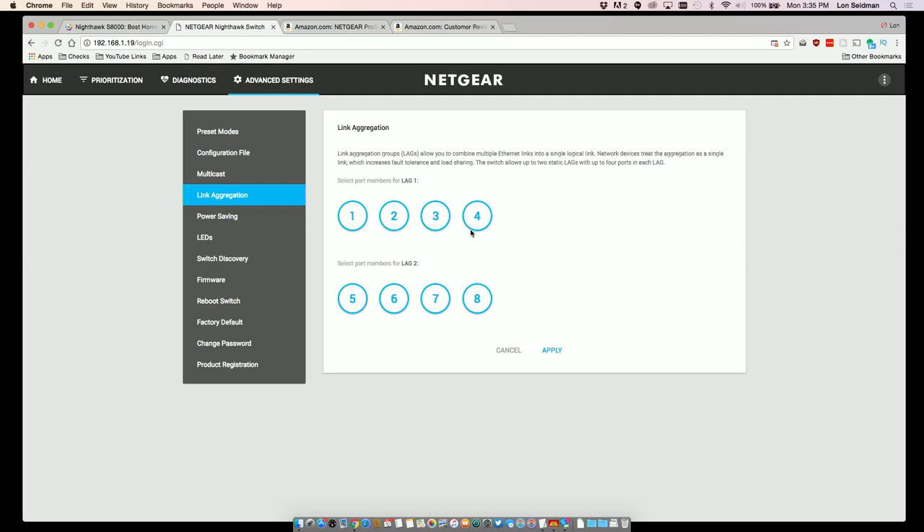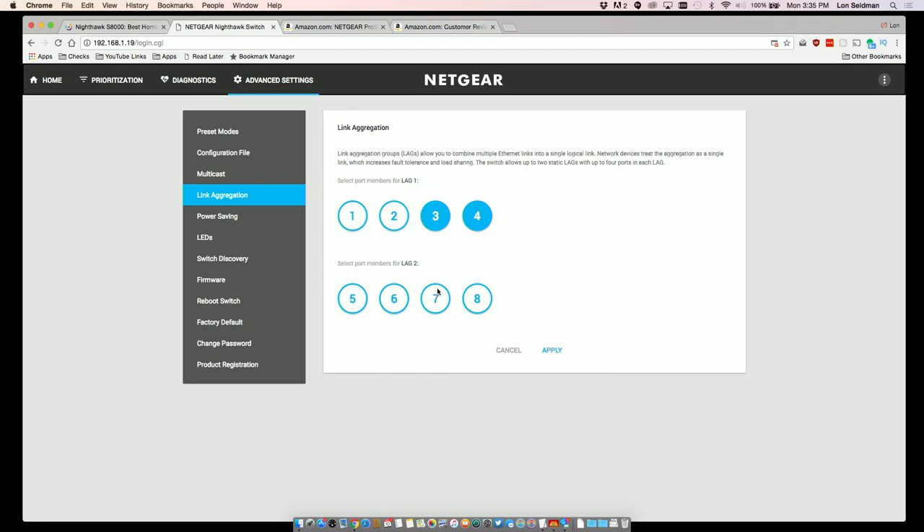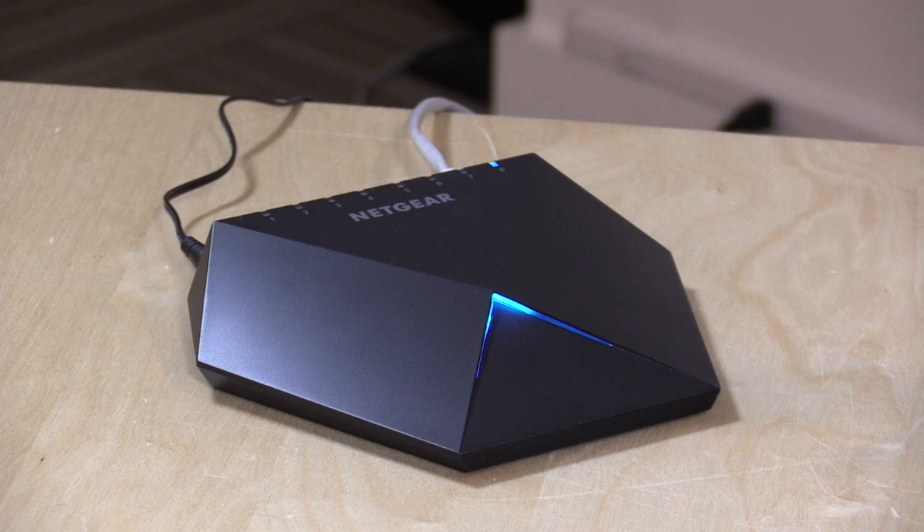You really don't gain a lot by this, but you could designate some smaller groupings. Maybe it's easier to get two network adapters put together. For example, you could have a network-attached storage device — there are many that have two ethernet jacks that support link aggregation. So I could say ports 3 and 4 are going to be linked together, as will 7 and 8. I could plug my computer into 7 and 8 and my NAS into 3 and 4, and then gain double the speed through this switch. That's not something you can do on a dumber switch. But if you are like most people and only connecting to a single port at a time, you will see no difference in performance between this smart switch at $100 and a $30 cheapo switch from Netgear or TP-Link or many other manufacturers.